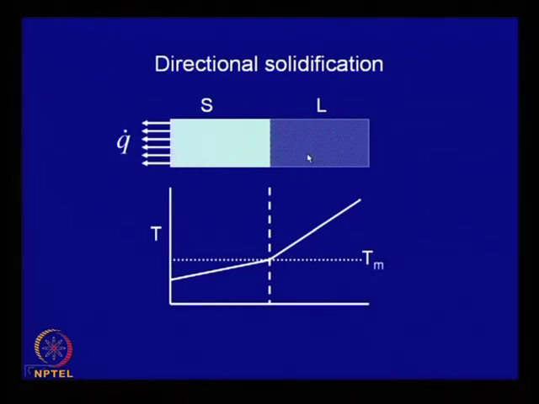In this case, the liquid is basically at the melting point. So, when some amount of heat comes out of the liquid, you will find the temperature within the liquid goes up. If this kind of temperature gradient is maintained, then, as we have seen, the solid-liquid surface has a definite surface energy and will always try to remain in the minimum energy state. Therefore, it is going to be straight. So, it is a stable interface, a planar front which will move in this direction. Because the heat is being extracted directionally, the crystal will grow in this direction. By controlling this directional solidification, it is possible to grow single crystals.